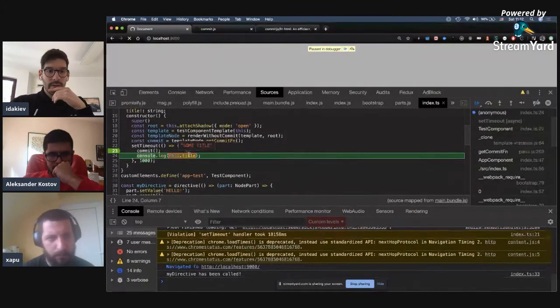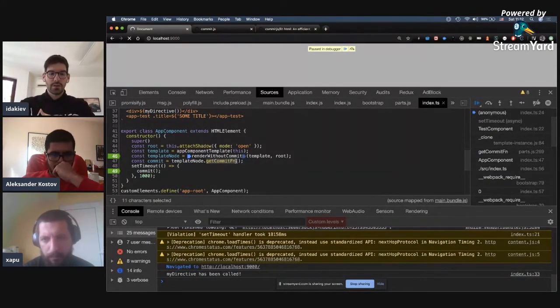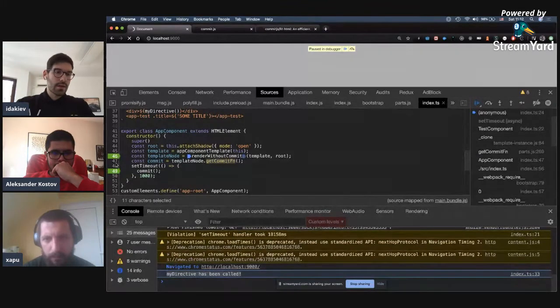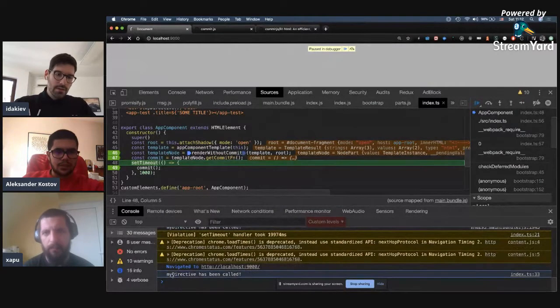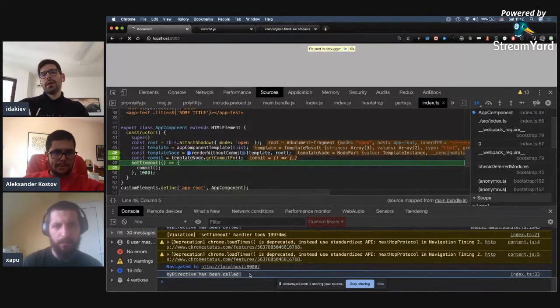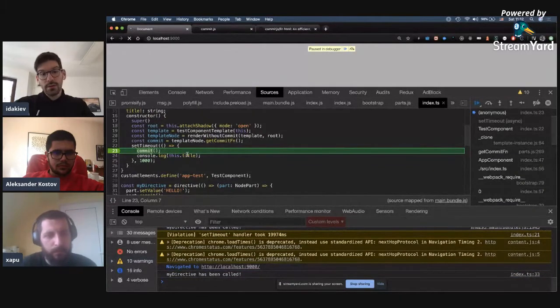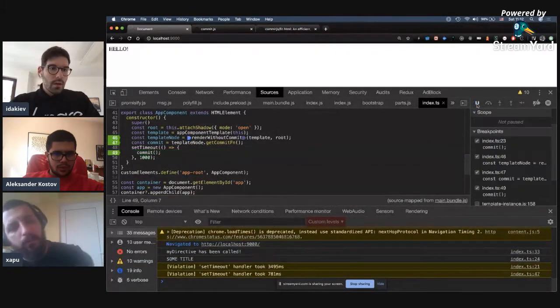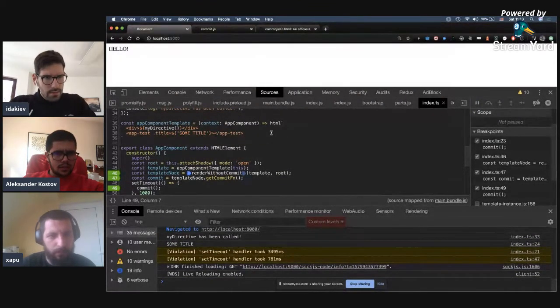There it is. So the idea was to be able to set the title whenever we are calling the get commit function. So this is where everything gets set, actually. This is where my directive gets called. So, right? There it is. The actual value. Yeah, this means that we already created the directive and all the bindings to the individual elements. So everything's perfect. We do have the title. This is what I wanted to see. Anyways, we see hello, but we don't see our template.